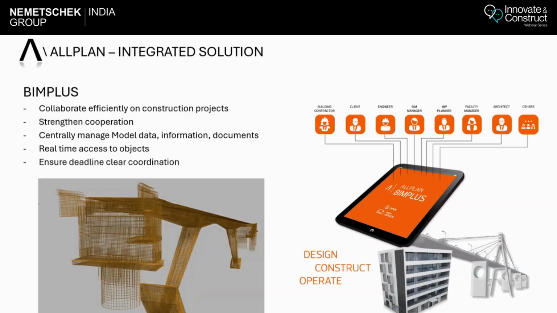can be done. So once this is done, the model's next step goes to the site, which is basically BIM Plus. So we can upload our model onto the BIM Plus software, which is basically a cloud-based platform. So the same model will be there from the factory as well as at the site, and the person who is doing the detailing or modeling for this particular project can work on it.